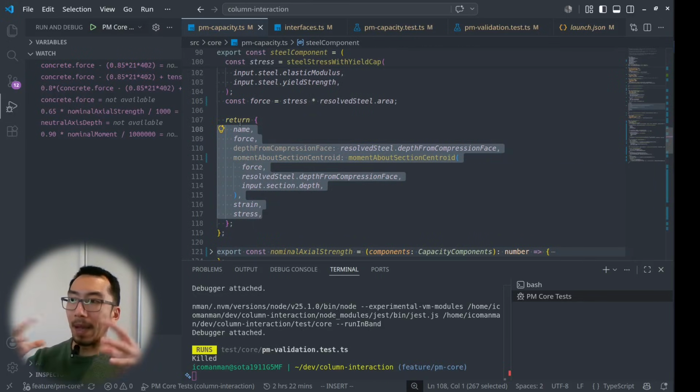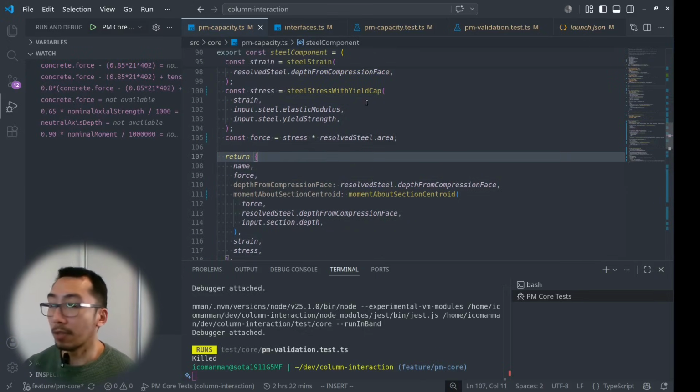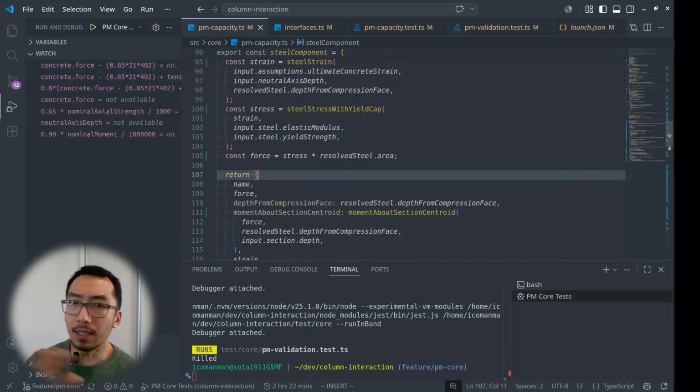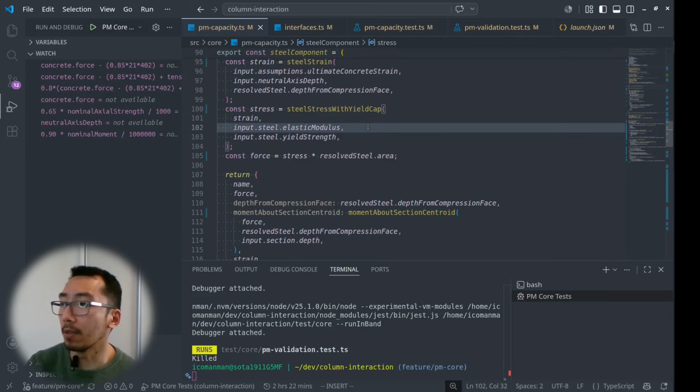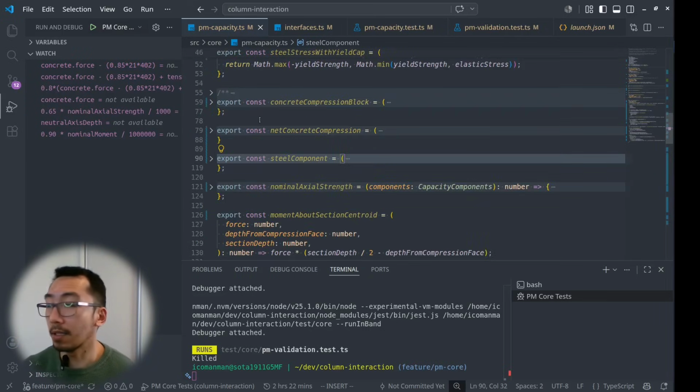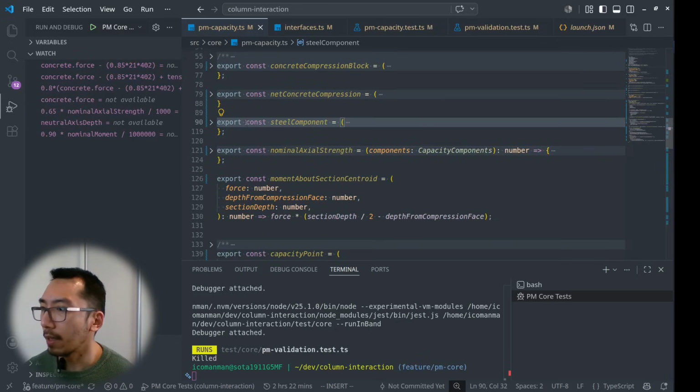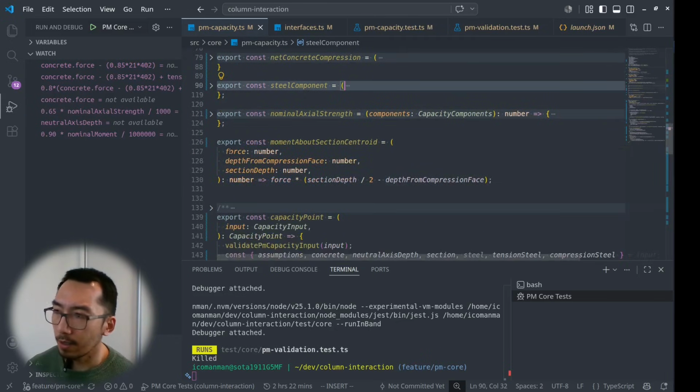It's just packaging the whole steel component with its necessary elements: stress, strain, forces, moments, etc. So that should be its only responsibility. It should not touch the resolution of the net compression on the concrete. It should be on the concrete side. So that's another one.